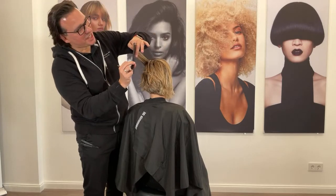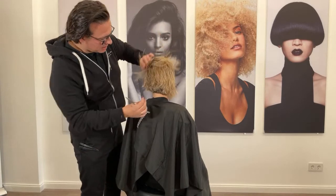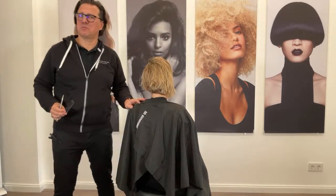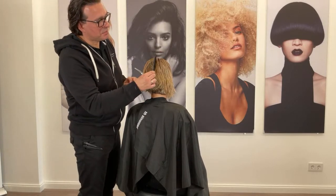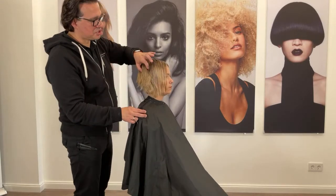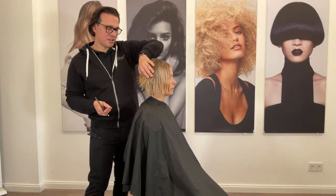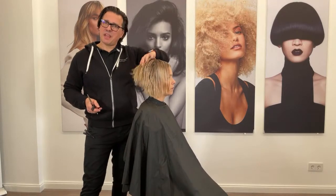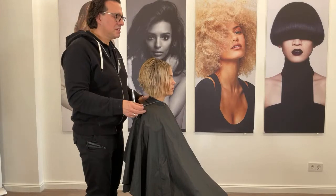So, last section. Are you using the stable guide to cut the top section for your cutting? Stable guide. No, I'm still working in a mobile technique. The stationary position I only have in this area behind the ear. The whole back head is always cut in a mobile technique.